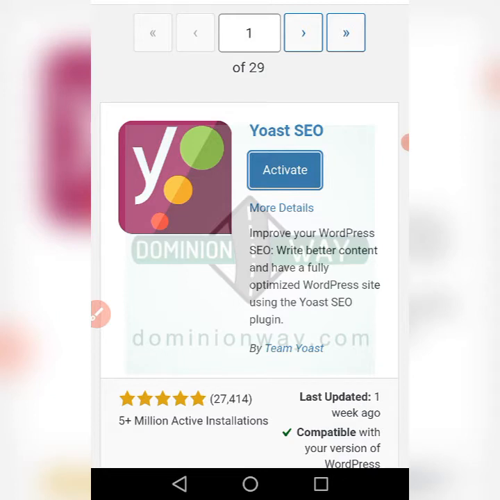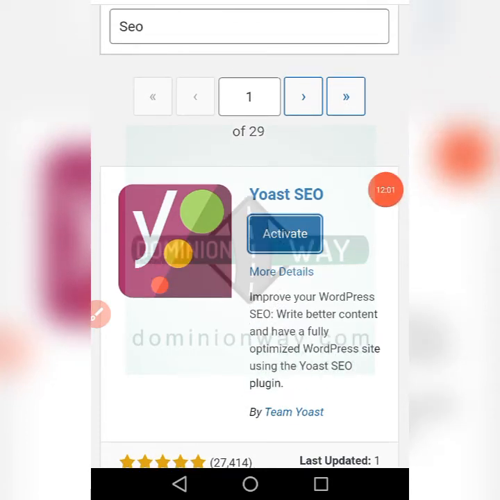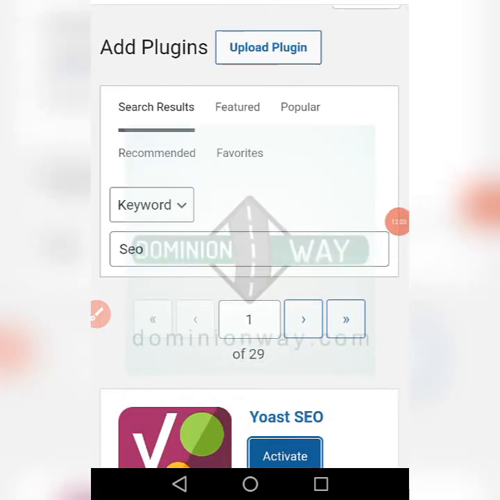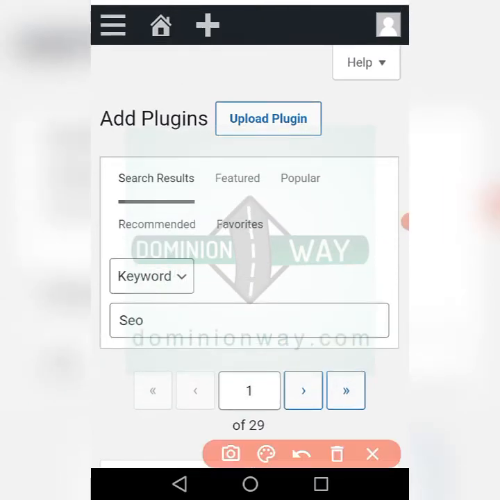Now let me tell you this: if you install either a theme or a plugin, until you activate that theme or that plugin, it won't be active on your website. Now look at this menu section of our website. I want to show you this quickly. Take a look at this section. Because I've not activated Yoast SEO, in this toolbar you did not see anything that is related to Yoast SEO there.